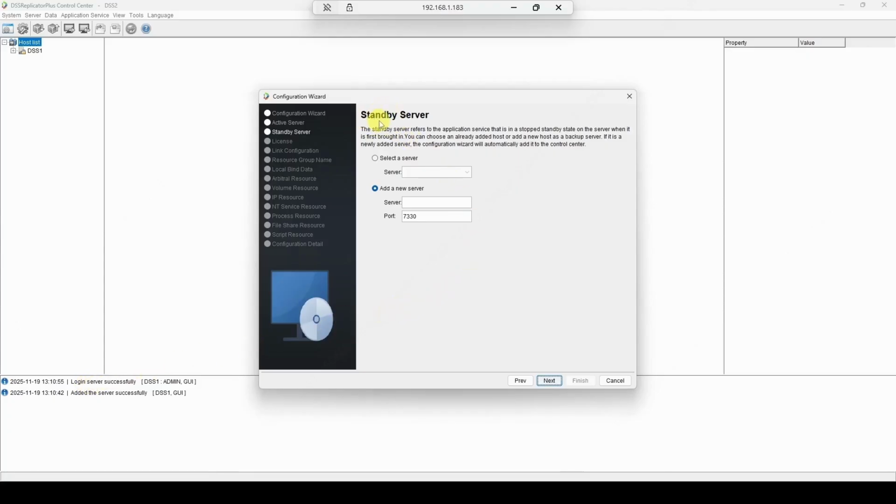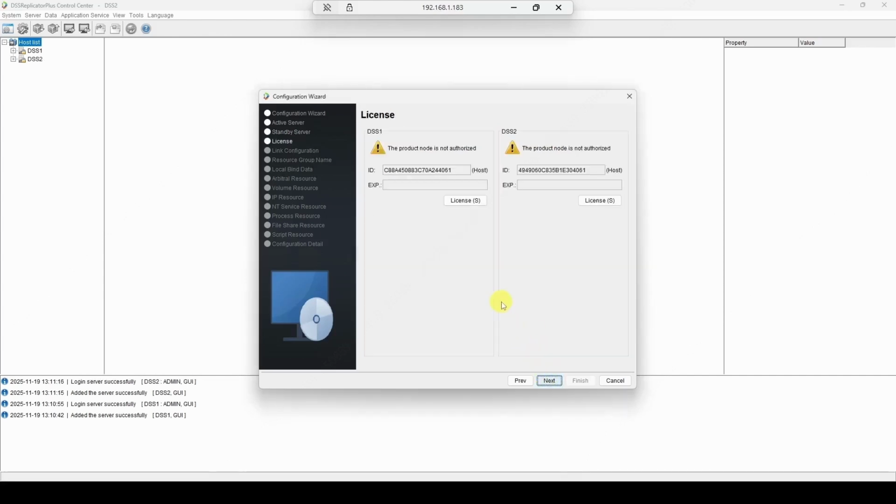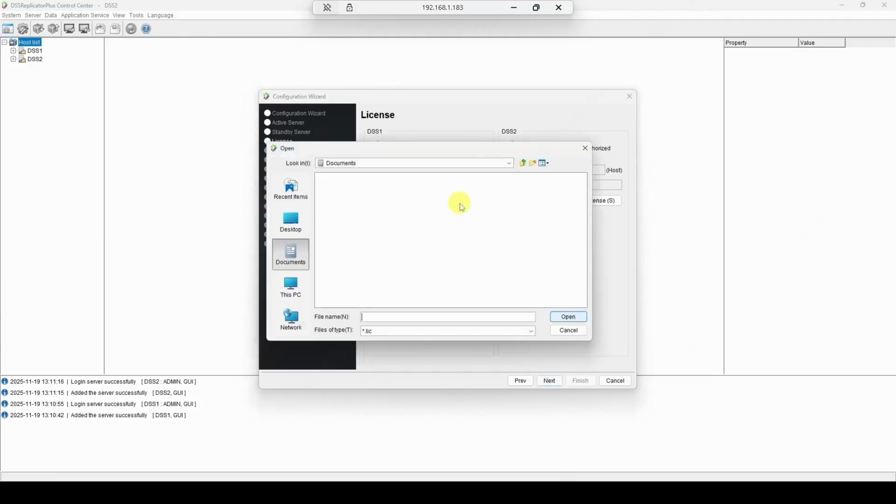Now we add the standby server. So it's this one, 183. After we click on Next, you can see that it was logged in automatically. And now we need to put the license here. You should already have the license prepared. And after you have it, you just import it here.